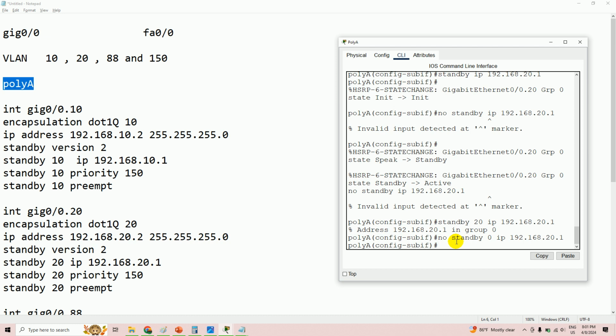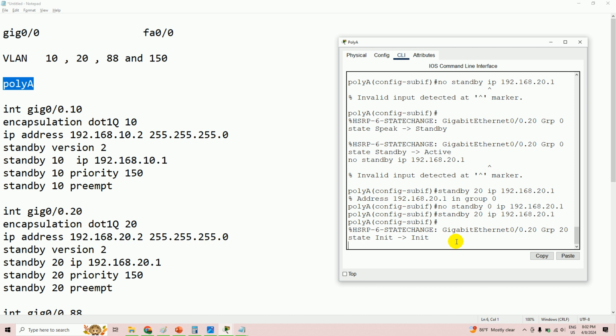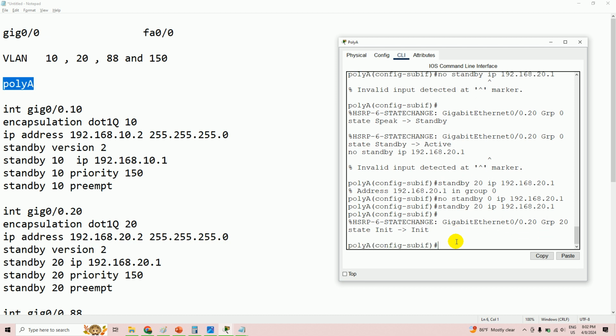This is very good, because during the exam some students may forget to give the group number, and it might give you trouble. So now standby group number 20 and IP address 192.168.20.1. Superb, it's working.